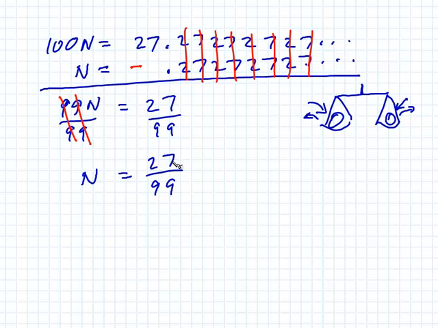Notice that 27, if I add the digits, it comes out to 9. That's a clue that this is a multiple of 9. Other than the fact that you should know that this is 3 times 9. And this is a multiple of 9. This is 11 times 9. So if I divide top and bottom by 9, this becomes 3, and this becomes 11. And that's where we started, so we know we got it right.